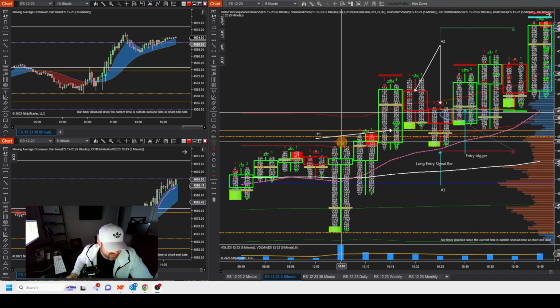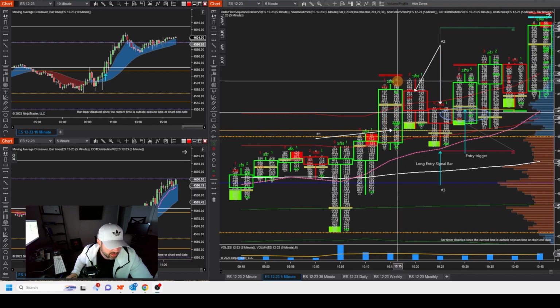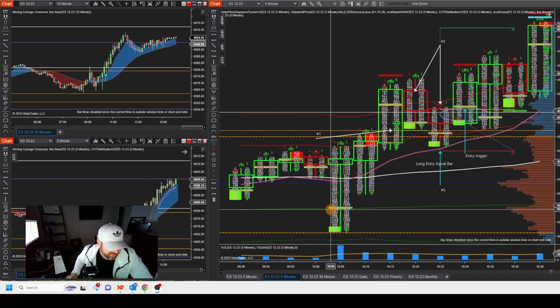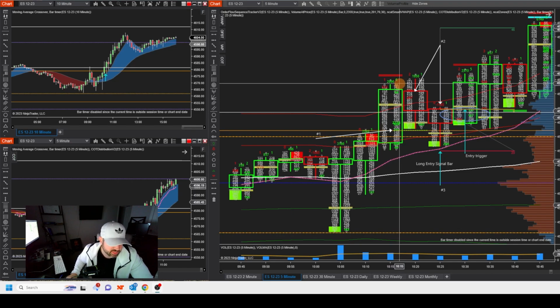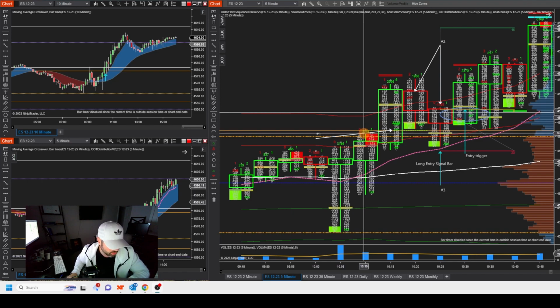You can see it has considerable delta, 3166, 2349, and 2996, almost 9,000 more buyers than sellers in this move. Contracts that went off on the aggressive buying side right through this 20-point move. Okay, and it ripped through prior day high and a weekly high that we have marked on our charts considerably. Okay, that's rule number one.